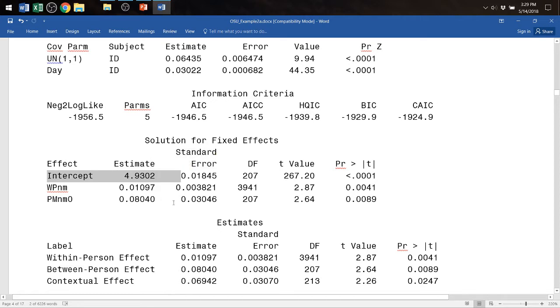From there, both of these effects are significant. I do want to point out, though, the sizable differences in their standard errors as well as their degrees of freedom. There's a lot more information within persons than between persons in these data. I've got 21 days per person, so that's a lot more. So a lot smaller standard error. Degrees of freedom is huge.